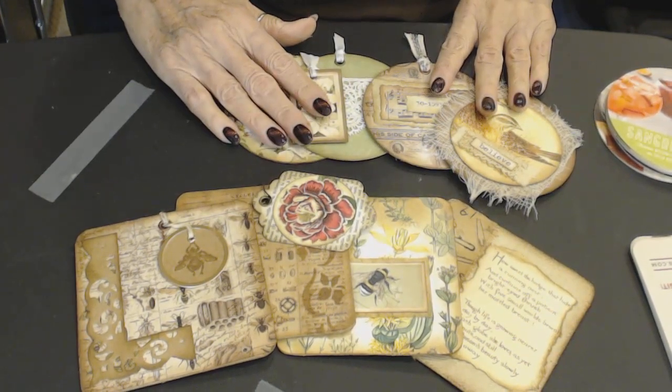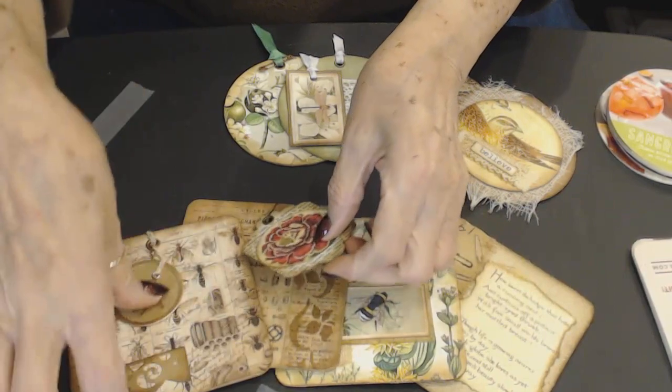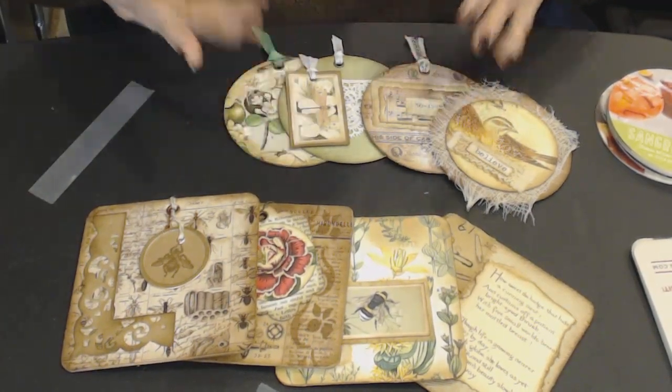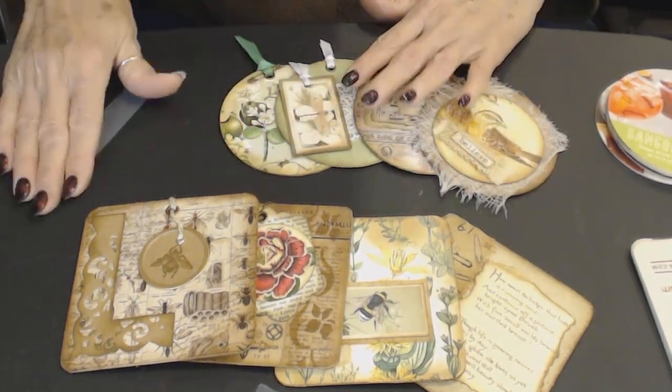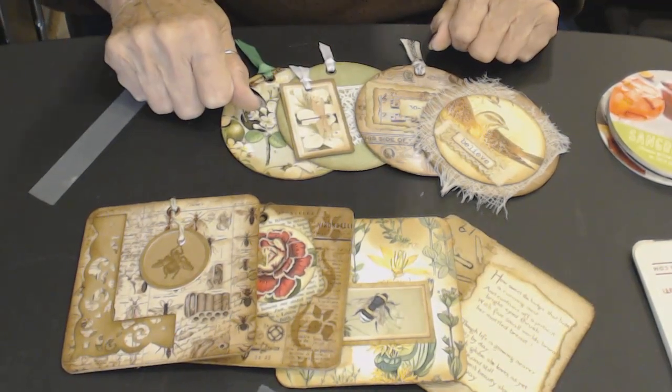I don't know what to call this. I don't know if this is going to be a craft with me or if it's just a little demo or a tutorial, whatever. I've been meaning to do this for a while, so we'll just play it by ear and see what happens.